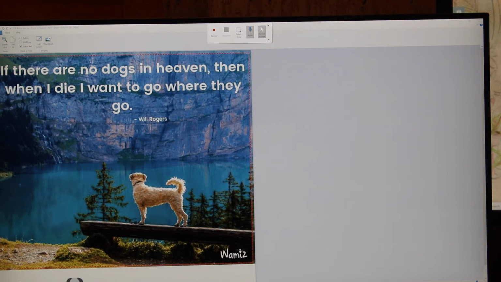I'm drinking coffee. And then up on top here, I can toggle back and forth if I want to record the pointer, which I do. I want to record the audio. Now I'm going to hit record. Now this is in Paint, so you'll see what happens.